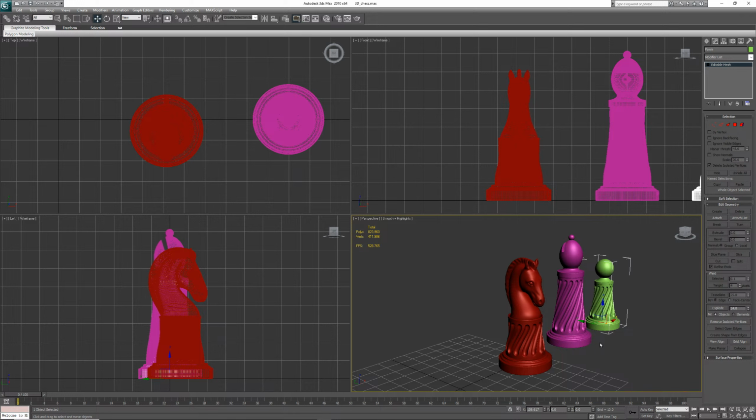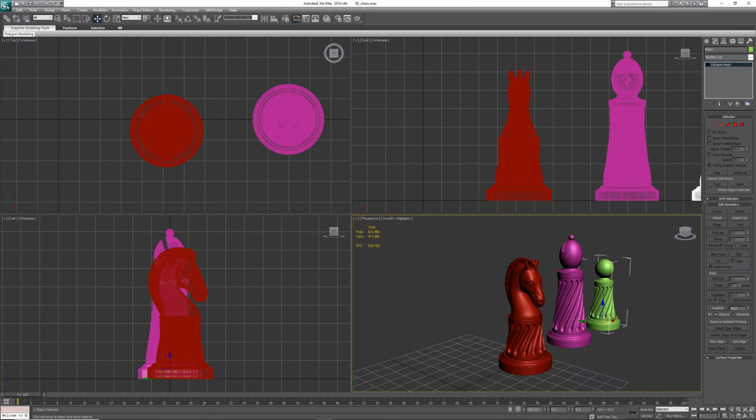Throughout my videos, I'm going to explain to you step by step, so it's going to be easy to follow and easy to understand. So not only will you follow the instructions, you will understand exactly what you're doing, because this is a very important thing. Okay, so we just did the pawn, bishop, knight.